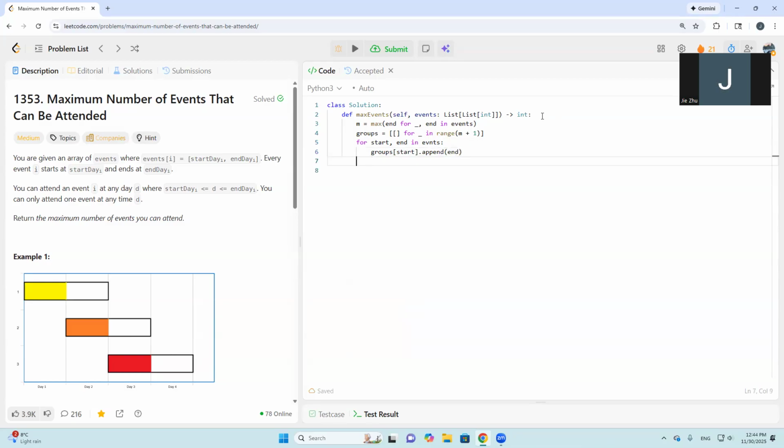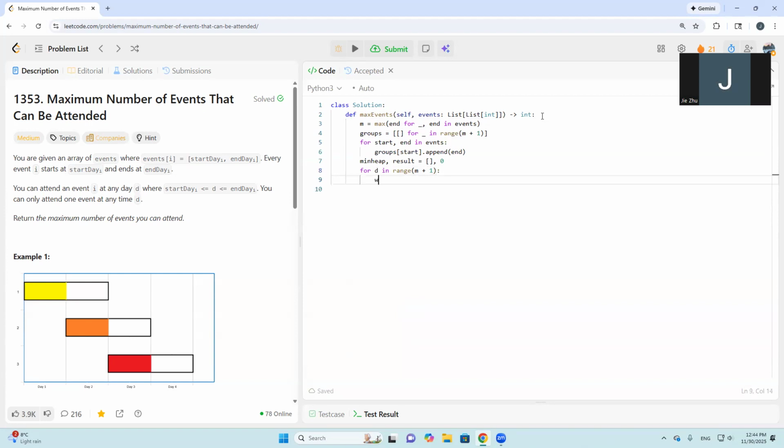So we're going to have min heap and result, right? So for day in range m plus one, right?